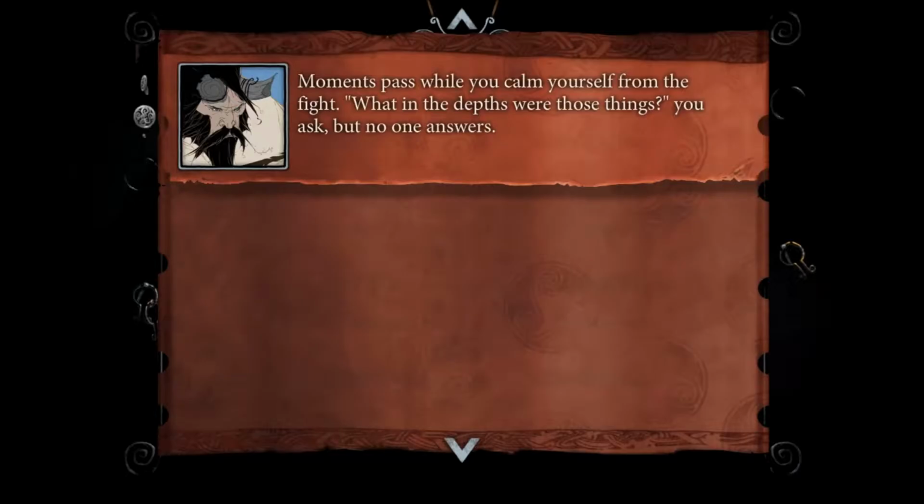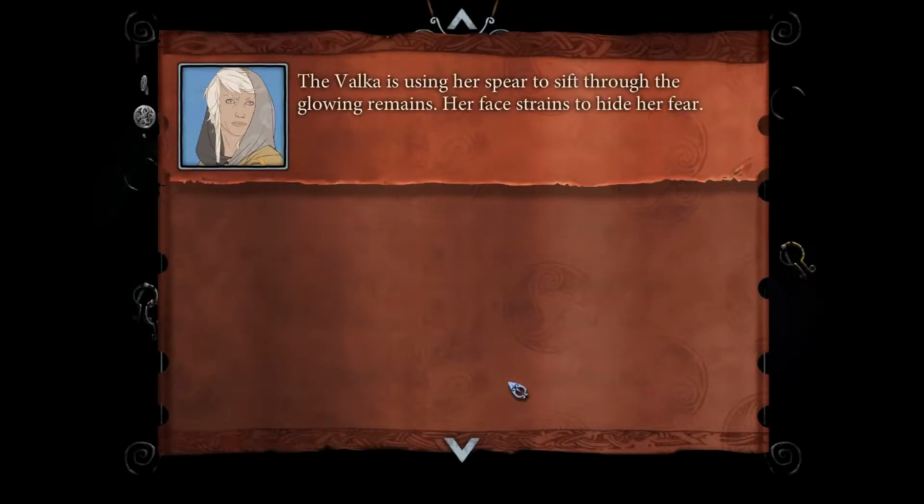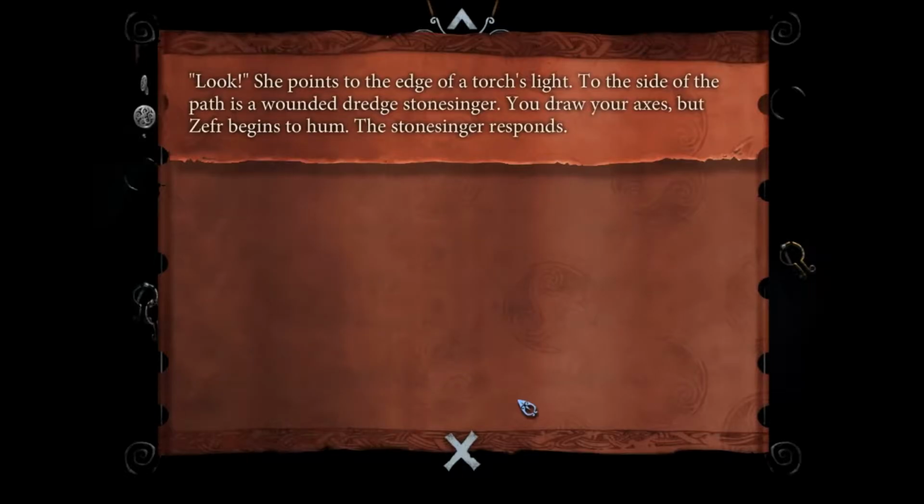Moments pass while you calm yourself from the fight. What in the depths were those things, you ask, but no one answers. The Valka is using her spear to sift through the glowing remains. Her face strains to hide her fear. Look, she points to the edge of a torch's light. To the side of the path is a wounded dredged stone singer. You draw your axes, but Zephyr begins to hum. The stone singer responds.